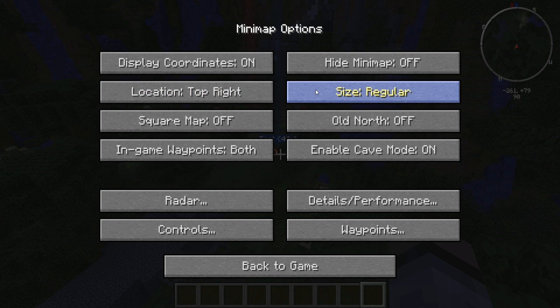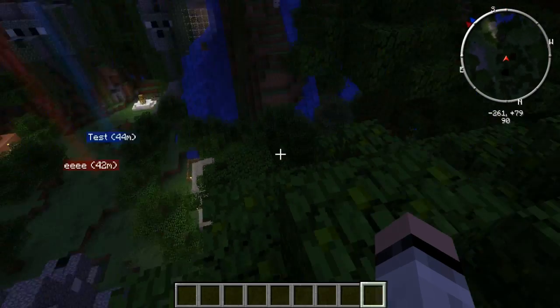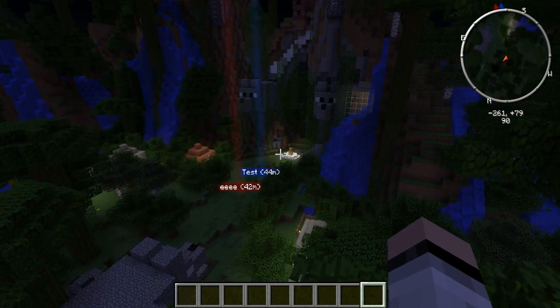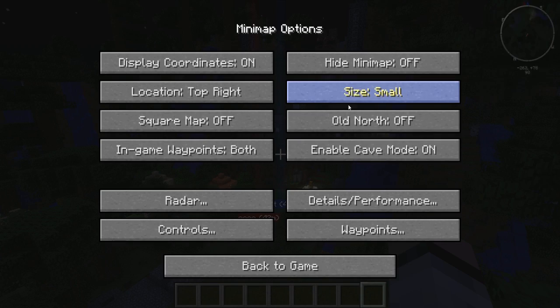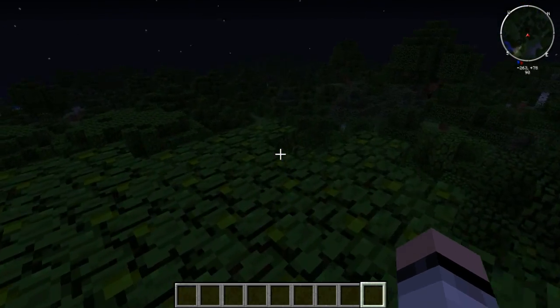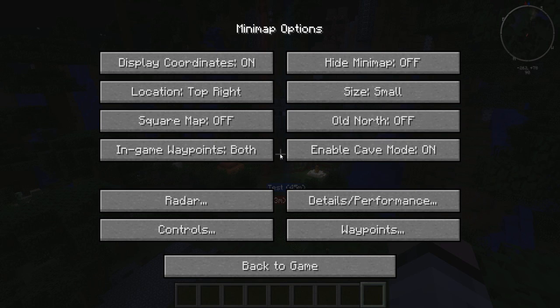Here is the size. By default it is regular, and if you want it really large, then here it is at large. Look at that. That looks pretty cool, having a large minimap. You could also have it very tiny, so you press M, go here, make it small, but you could barely even see the minimap if you make it too small. So I'm gonna press M again, and let's go ahead and change it back to regular.